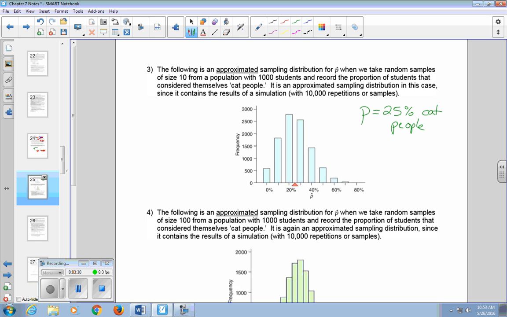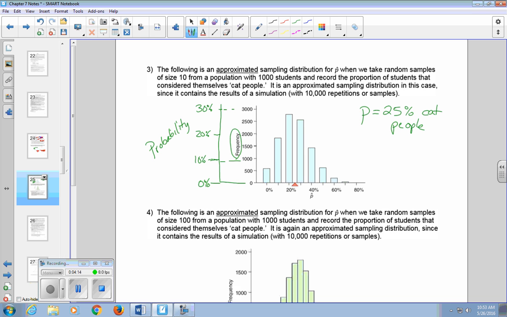Keep in mind this vertical axis right now is labeled with frequency, but it could be relabeled with probability. Remember there were 10,000 repetitions, so 3,000 out of 10,000 is 30%. And we'll put another couple of numbers on here. This would be 20% and 10%. Relabeling that vertical axis as probability starts to look like the probability distribution we were looking at earlier.